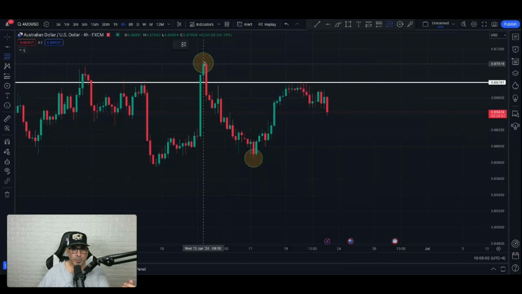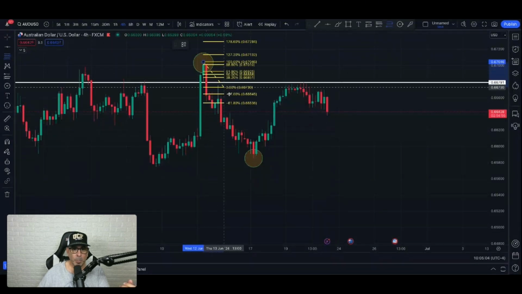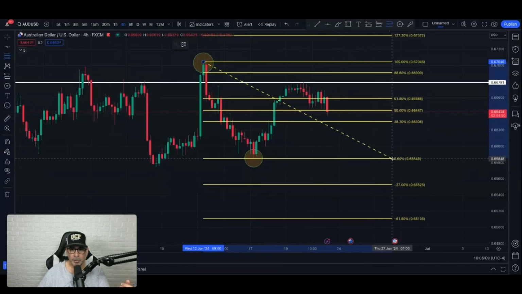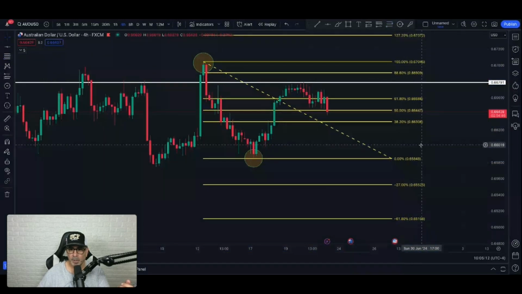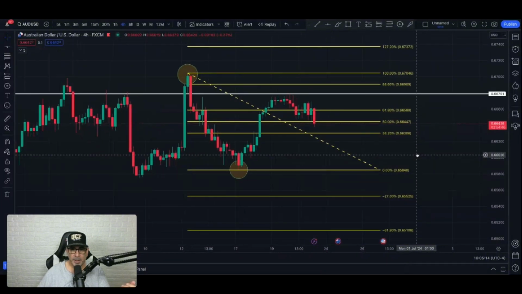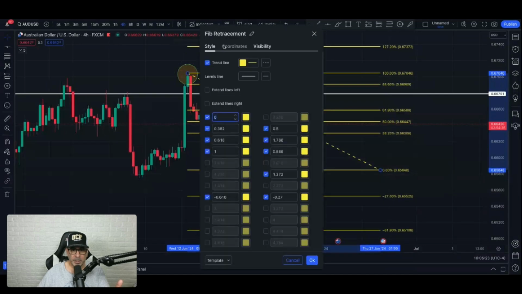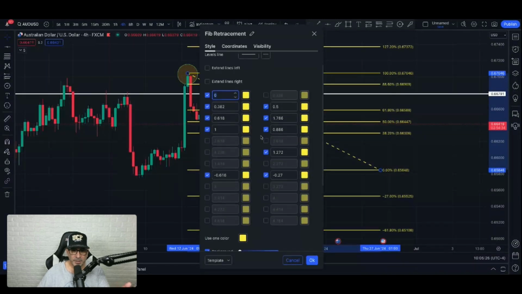Then what I like to do is compare it to when we go to the fib level. So if you go to your fib retracement, I use the wicks. So I'm going to go wick to wick. Here's the wick. I'm just going to stretch this across to get more of the chart. Now, you can see here that this fell within the range that we normally look for. So on this fib level, if you click here, you're going to get the settings. And you can add various settings there that you may want to add as well. You can always change this and add different settings.